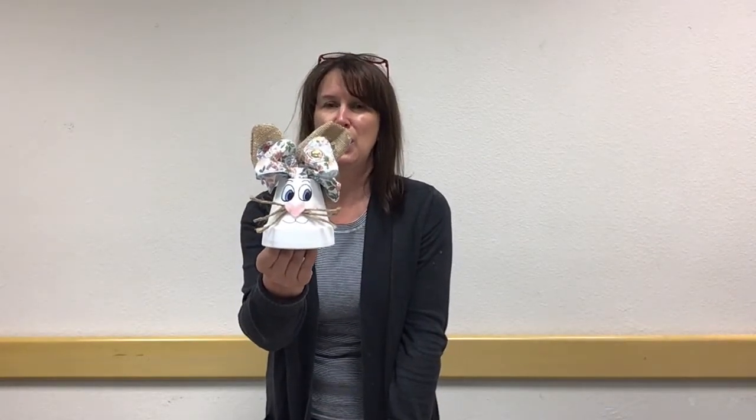Today we're going to be making bunny terracotta pots. They're cute, easy, and a wonderful decoration for our spring to come. So stay tuned.